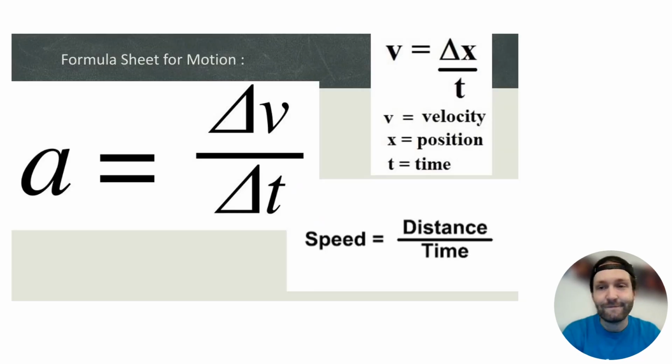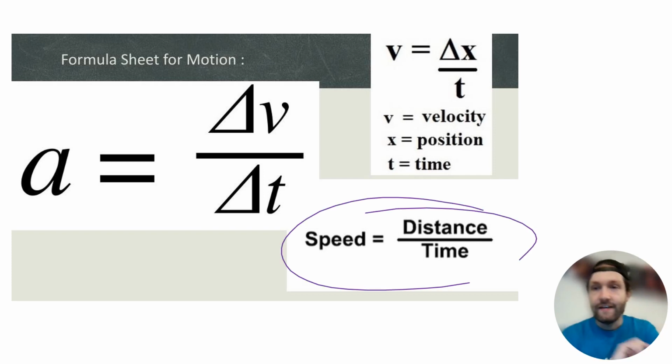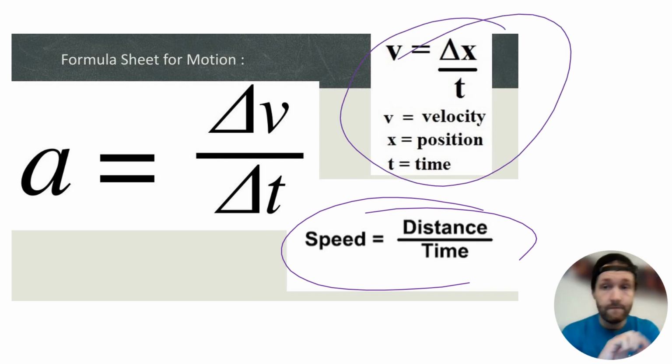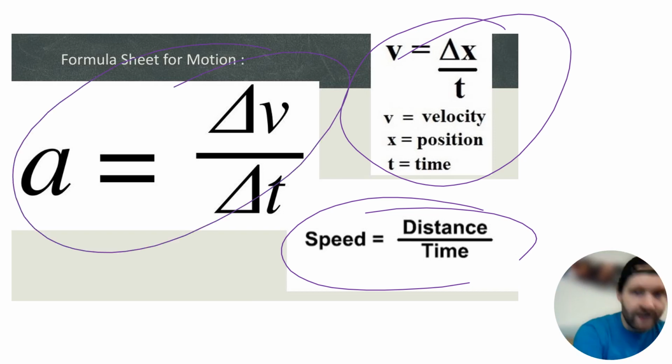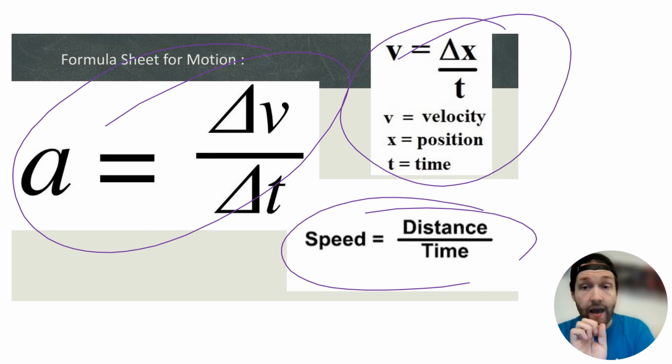So, to summarize, speed is how fast something is moving. Velocity includes both speed and direction. That's a vector quantity. And acceleration describes changes in velocity over time. These concepts are fundamental to understanding the motion of objects in the world around us and are a key component of physics. So there you have it.